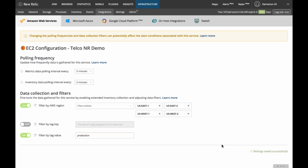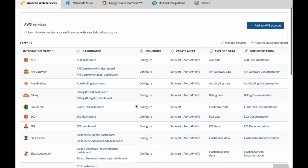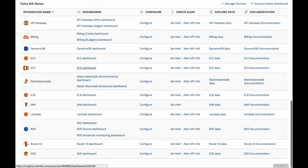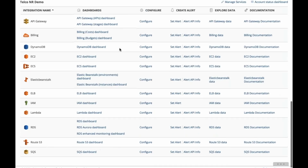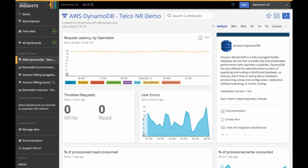And you can configure, all right, I want to fetch data only from the US East and West regions, right? And I want to fetch data only coming from the tag key, I don't know, like the tag value production, let's say, right? So if I just submit this, it will start fetching data for that subset. So again, what that helps you do is fetch the very specific data that you need from your AWS account to flow into the specific New Relic account where you need that data to be operative.